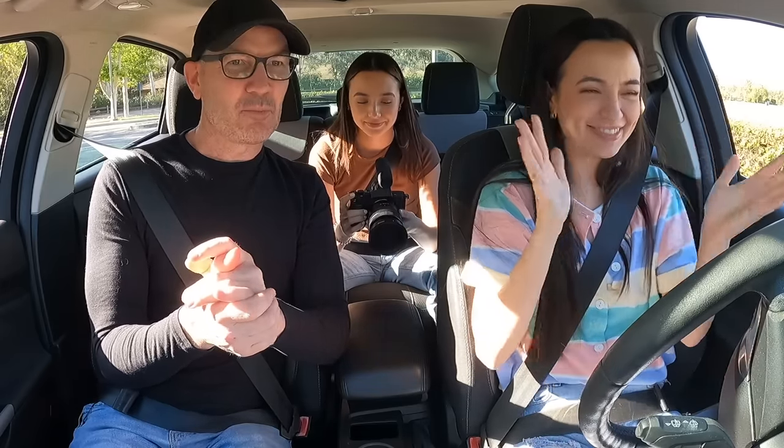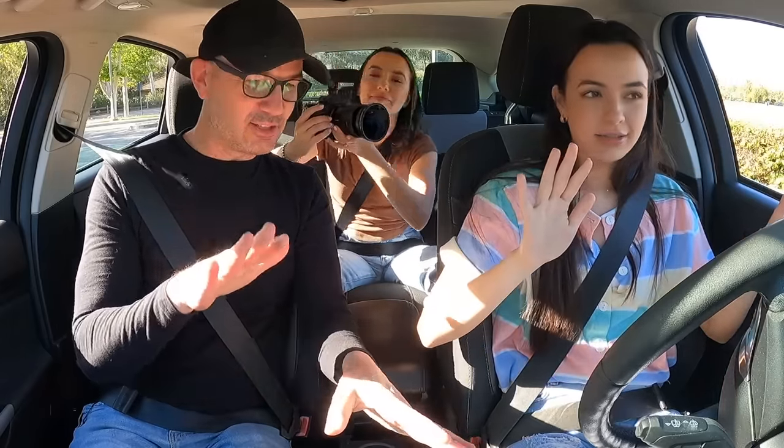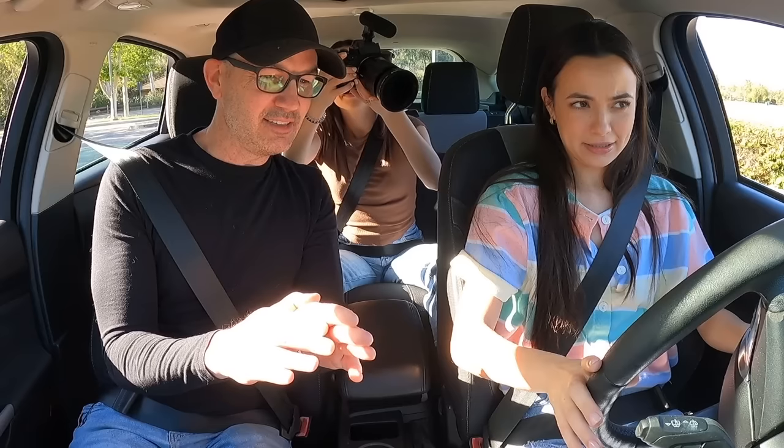Okay. Take the foot off the brake at the same time, okay? Okay. So take both feet off. But not fast. You let the clutch out slow. Take your foot off the brake. Okay. Now start to release the clutch slowly.